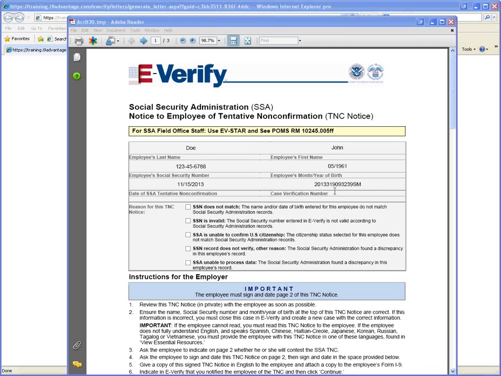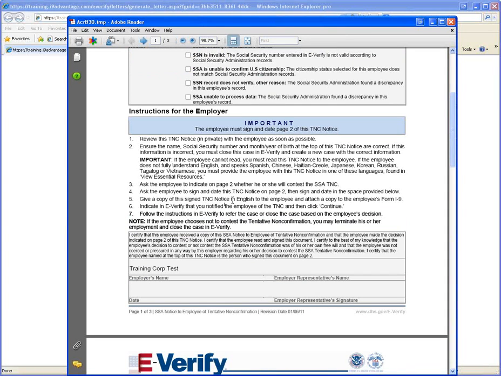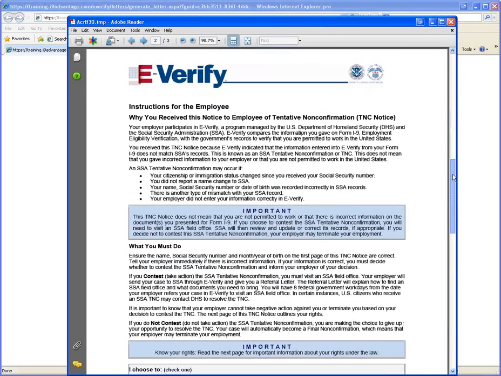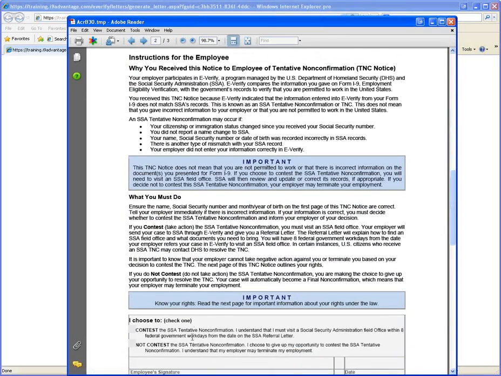It's already assigned it a unique identifying case number and the date that you're receiving the notice. So as you scroll down here, it's going to have instructions for the employer, which is you, and instructions for the employee. It also has a place that you're going to be selecting next, whether they're opting to contest the information or not contest the information.